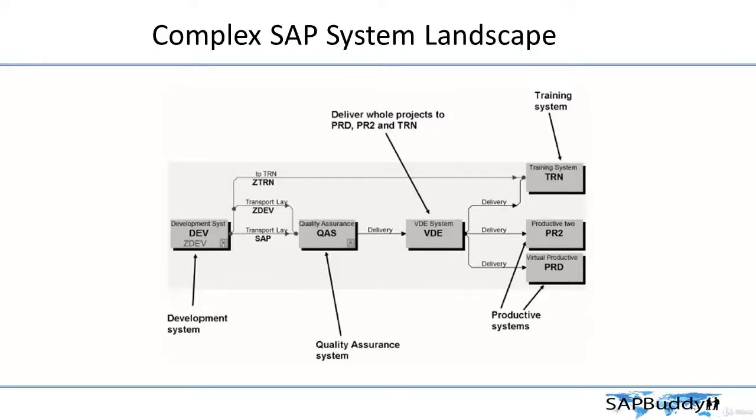Customizing changes you can transport to individual systems; whether in the productive system you transport or don't transport is not a problem. But the ABAP programs, if you get a little more into ABAP, will have their own versions, so they need to be transported to all systems in order to keep it consistent.